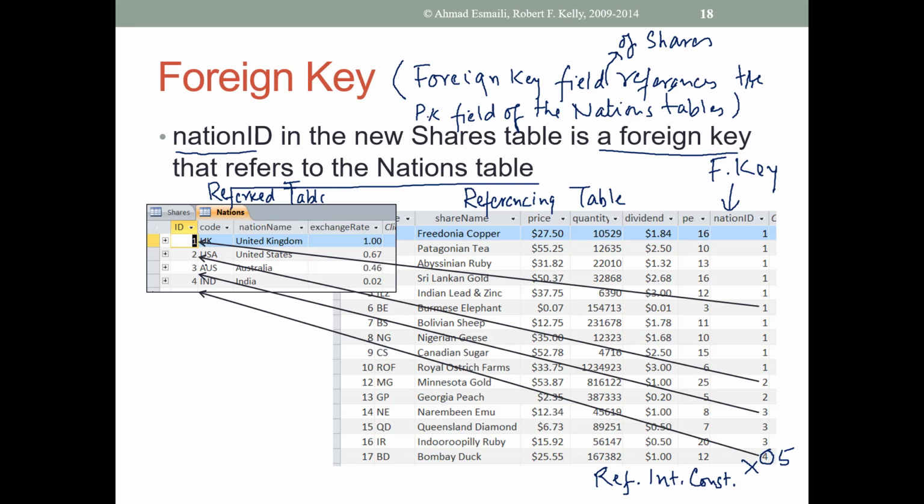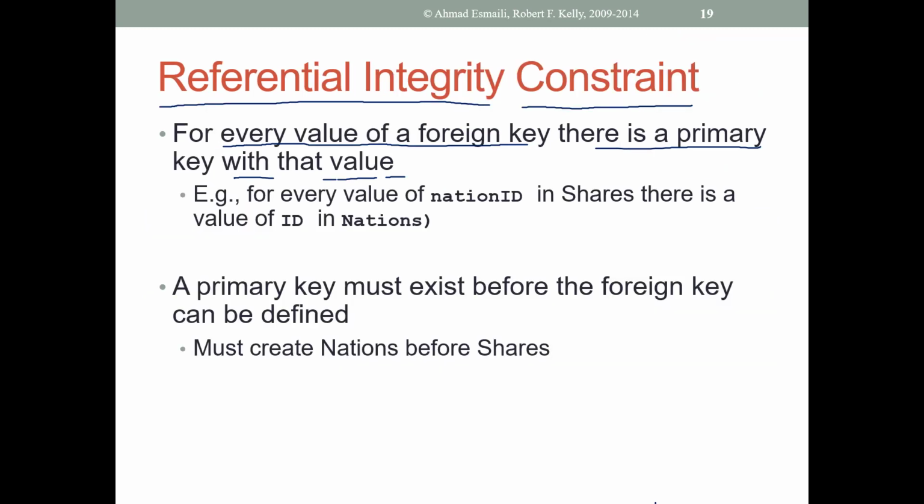Okay, so here we were fine. This table was following the foreign key and the referential integrity constraint because all the values existed in our nations table. But if you get a value like 5 which does not exist in the nations table, then that means you are not following referential integrity constraint. So that's what we have in the definition. So let me take you back.